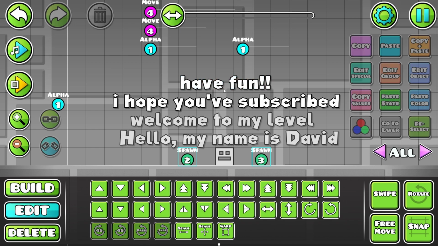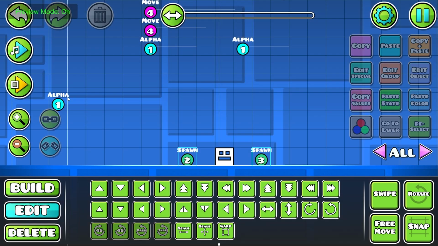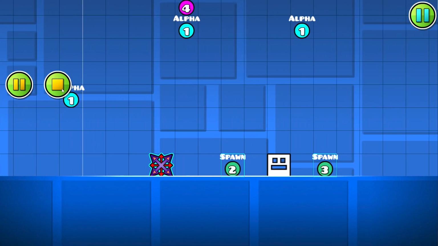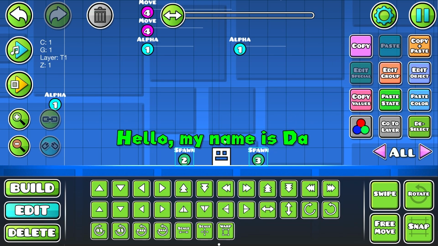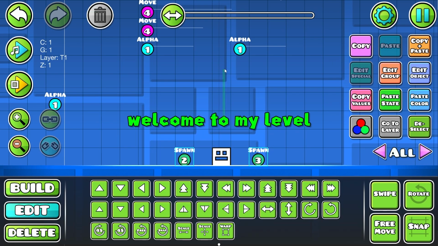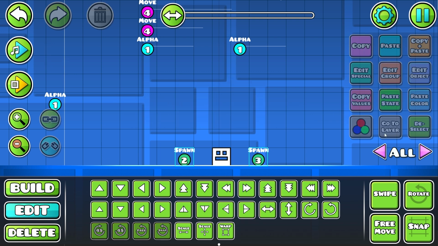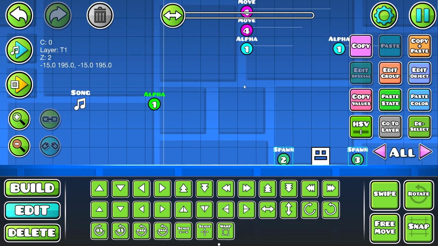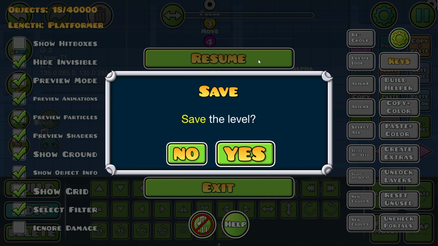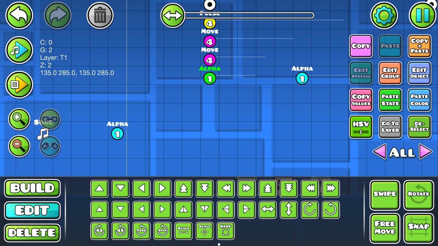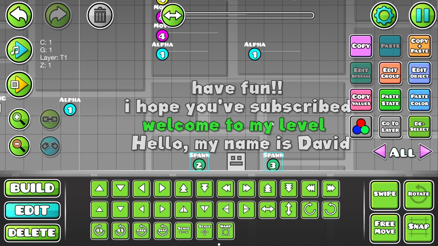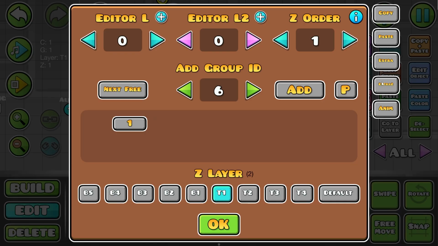Now the problem is, look at this. If I start, you guys already know what's going to happen, you're onto it. And if you don't, it's no problem, because basically every single text is going to show, because we have copied and pasted the first text, and now every single one of them has the group ID of 1, meaning all of them got invisible because of this one, and then we made it visible again. So we want to give each individual line of these speeches a separate group ID. We can do that by selecting one of them and giving it 5, and then this entire thing we give 6, and then this one 7.